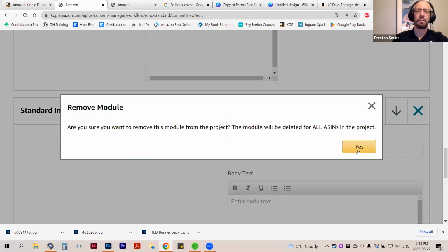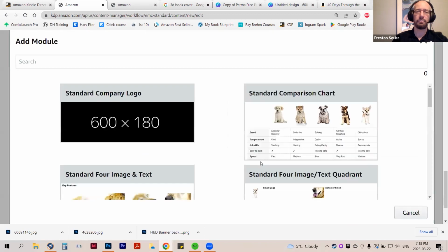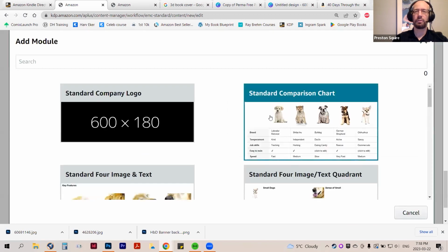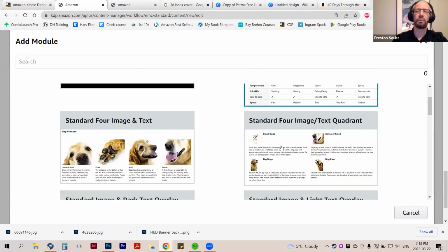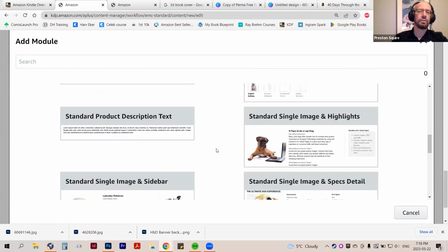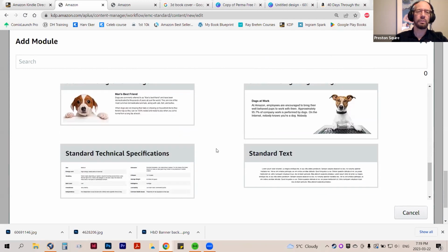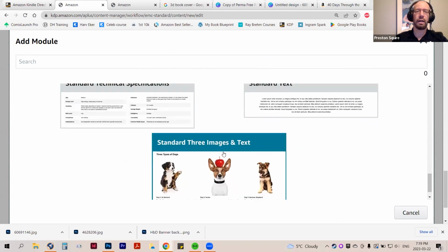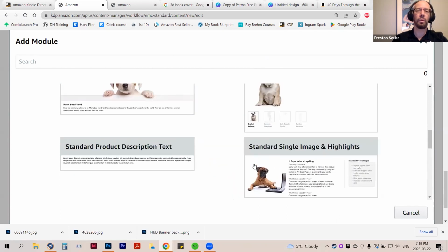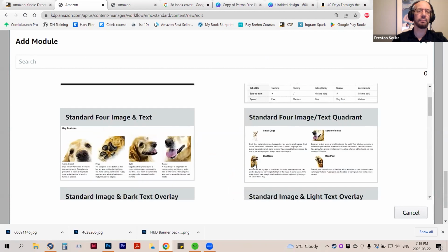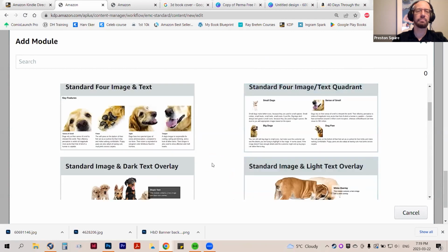I will show you a completely different one, which is this comparison chart one. And you can see you can put in up to 6 different books. Doesn't have to be books, could be characters in your books. And then you could do a little chart comparison for them. There's another one similar to that if you're doing something like a children's book, where you want to highlight some of the different characters that appear in it.